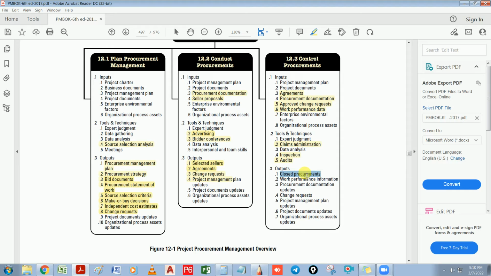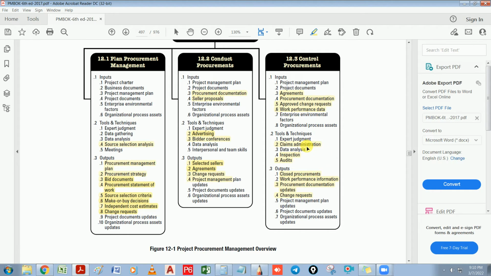Then we go for closed procurements. We need to close the procurement. This part of the job is done by procurement. We need to close his project; we can't keep it open. And then change requests and so on.